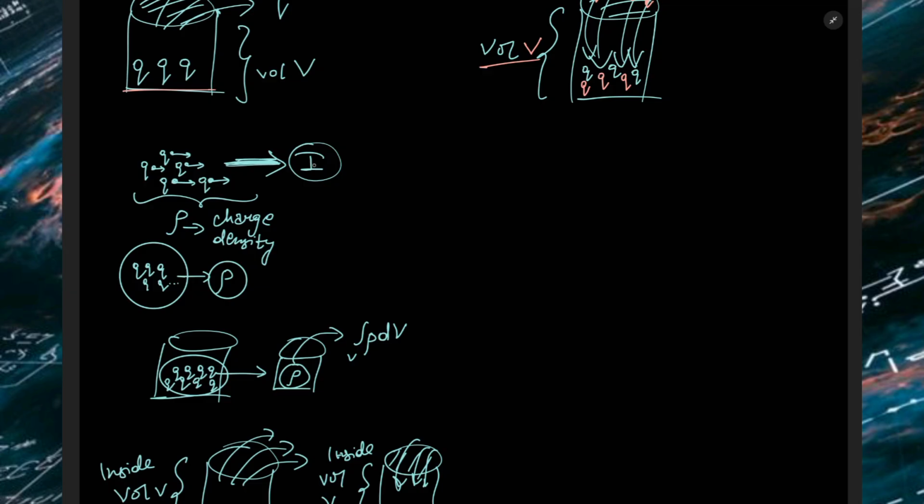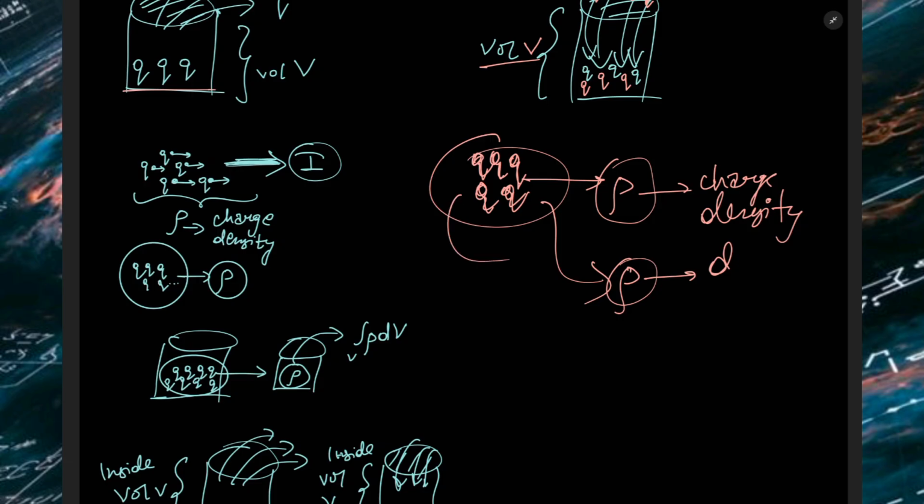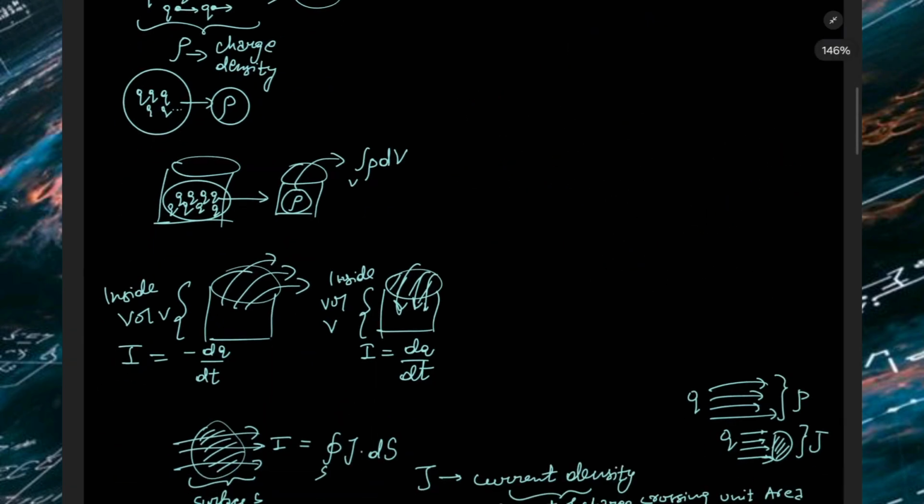Now we know that current is produced because of the flow of charges. And if we have a lot of charges, then we can represent them as rho, or charge density. So if a lot of charges are flowing from one place to another, instead of writing them as Q, we can represent them as rho, which shows the density of all these charges. And this rho contains the total effect of all these charges. Hence, a group of charges can be represented as charge density. So if there are a lot of charges inside this container, we can write them as rho.